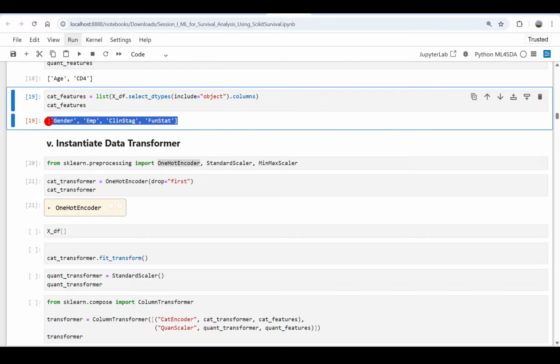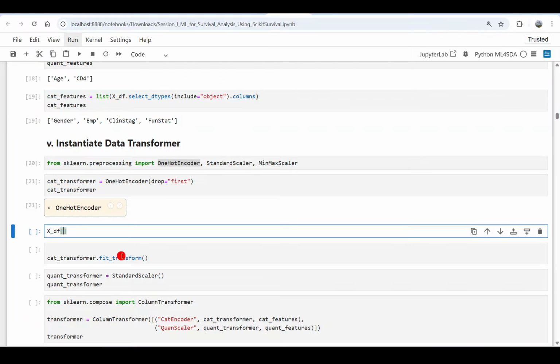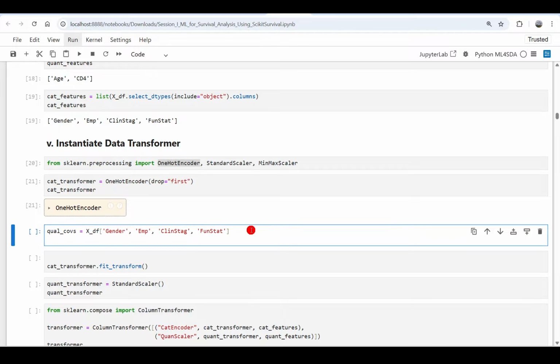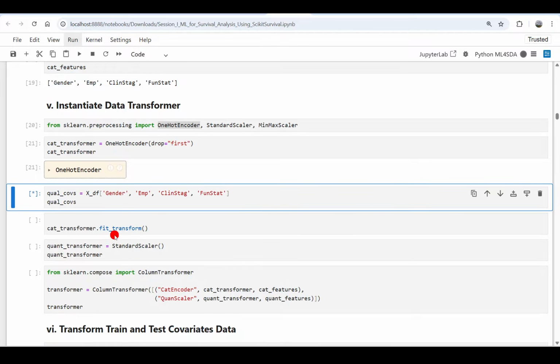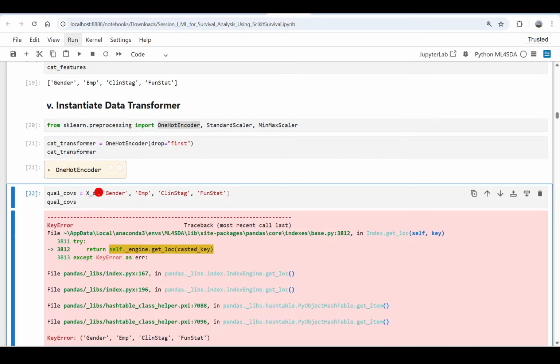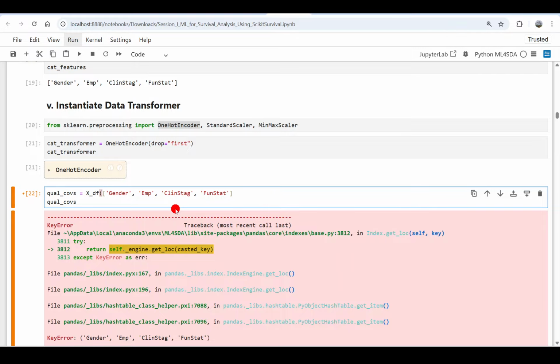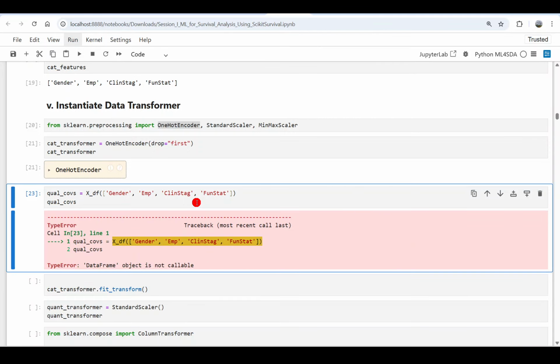Let me copy this and assign it to a variable, qualitative covariates. Here I need to put the list of the covariates inside the brackets.